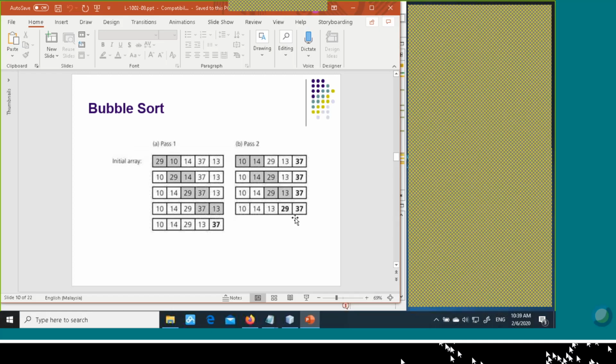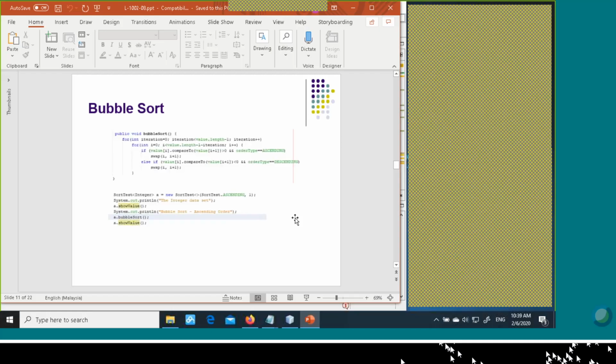Again, if you have 5 elements, you need 4 steps. If you have 3 elements, you just need 2 steps. That is the worst condition. I think you are already familiar with this one.